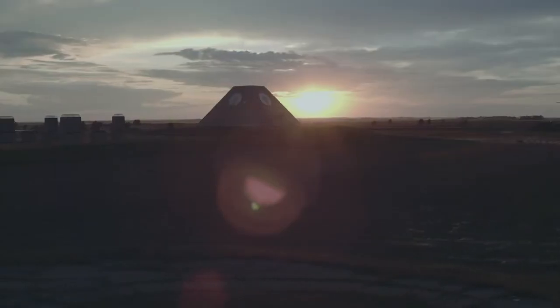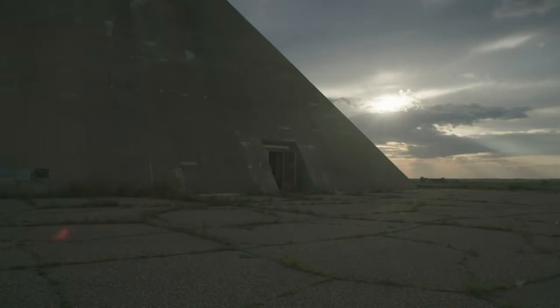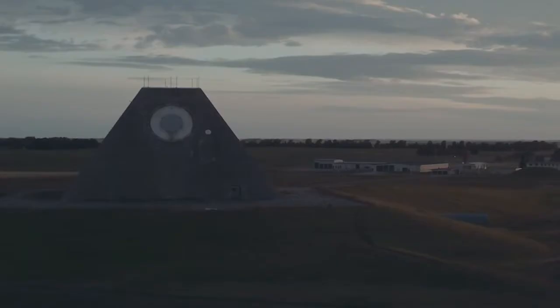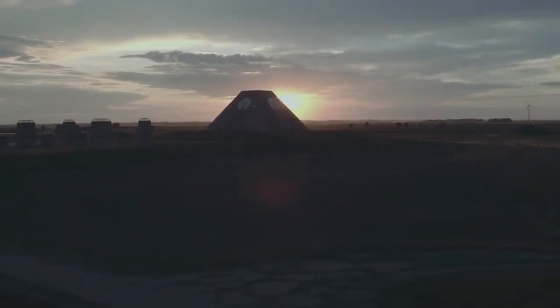Well, you could look at it this way. It's a monument to the fact that the two nations could come together and resolve their issues to create peace. Despite its short active life, Nakoma pushed the boundaries of radar and computer technology. It proved that simply flooding the planet with nuclear missiles was not the way to win the Cold War. And I think that's reason enough to keep Nakoma as it is, and to go along to learn about that history and feel the significance of what is otherwise just this giant, mysterious concrete structure.